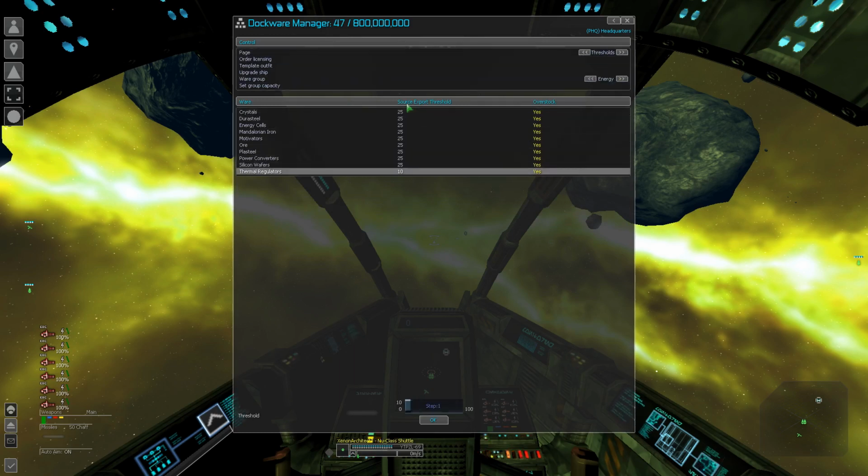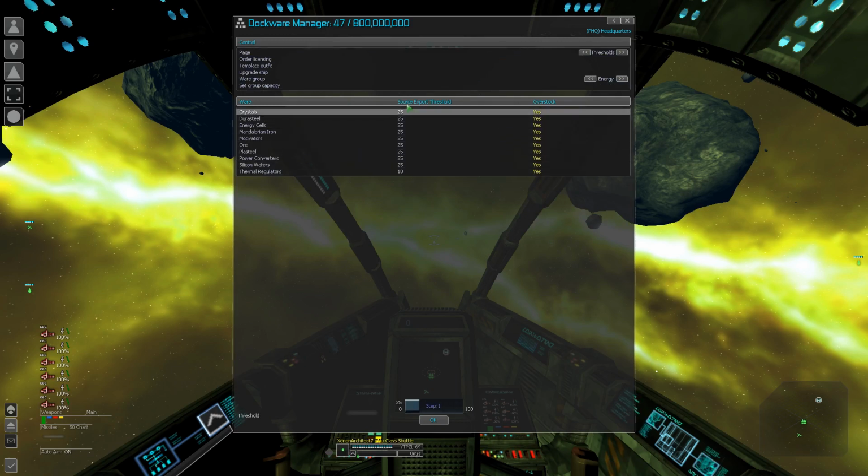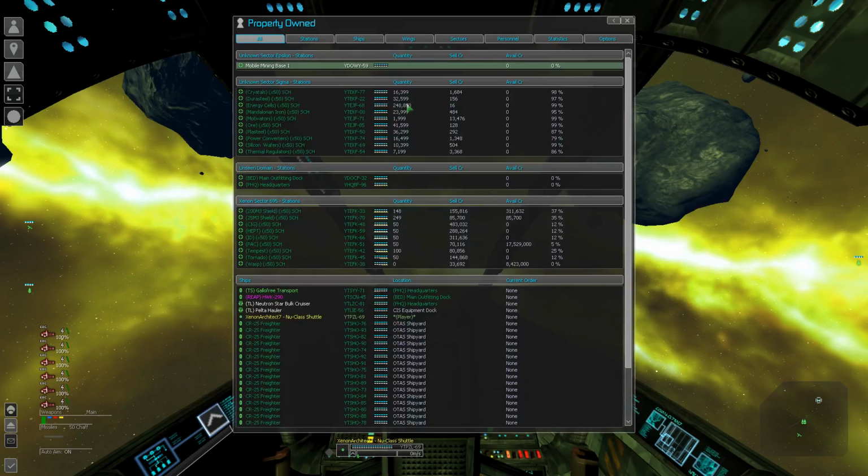Now, if you have something set to buy, you definitely want to set overstock to no, most definitely, because you don't want yourself just buying an endless amount of whatever thing you have set to buy. You want to control how much money you're spending. So anyway, now that that is done, we need to set up some freighters.